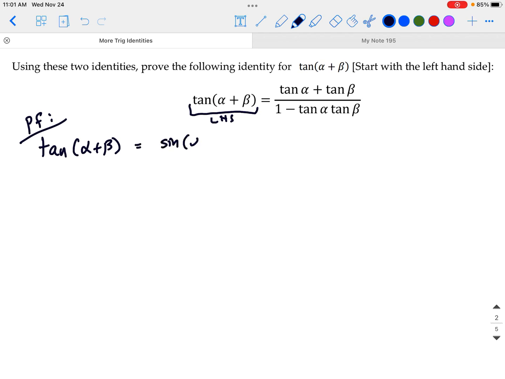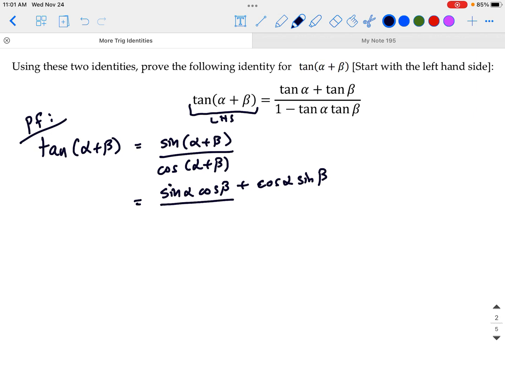And we're going to rewrite this with sines and cosines. So we're going to use those identities we just derived. And we'll also note that we're going to benefit from knowing what the expression should look like that we derive. So that's going to be really helpful as well. All right, so let's write out our expanded sum formulas for both of these. So we'll have sine alpha cosine beta plus cosine alpha sine beta over cosine alpha cosine beta minus sine alpha sine beta.